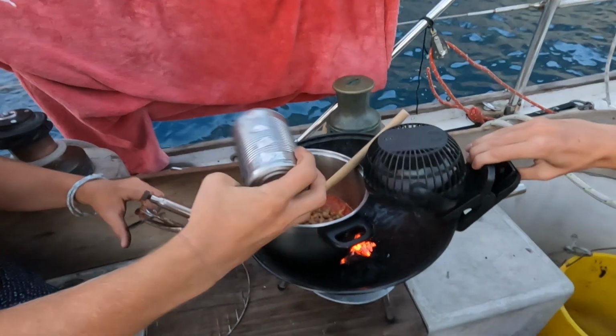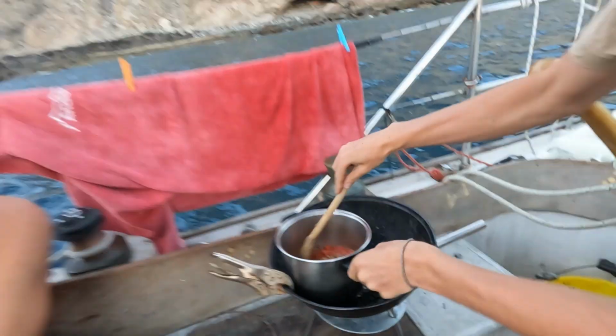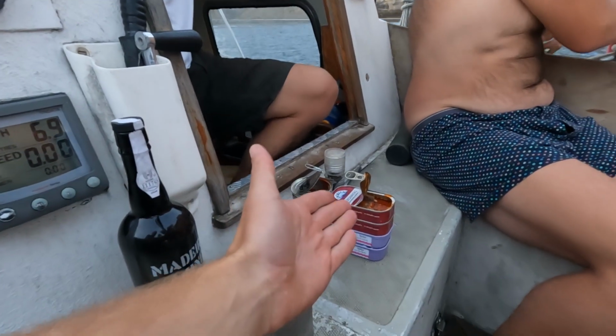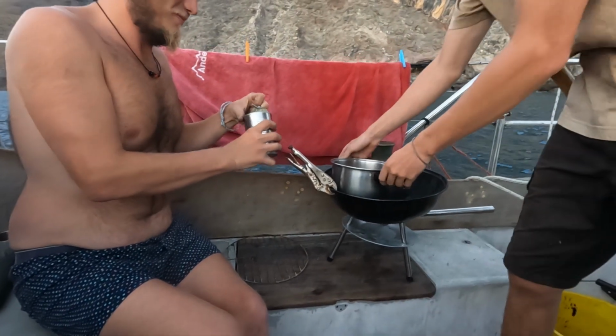The clouds in the sky and stuff behind me, that's very pretty. Anyway, we're back on the old barbecue. Barbie on the go, making dinner. We're making a nice lovely dal. We went through our cupboards. We've got all these lovely tins, tinned mackerel, sardines, all sorts of yummy things. We're gonna make a big dal.